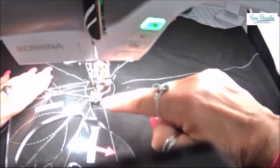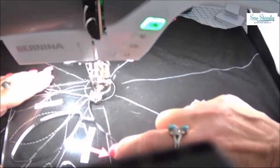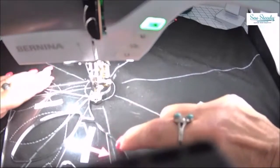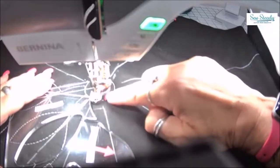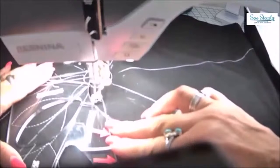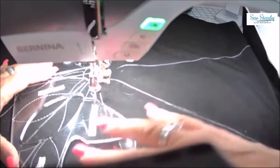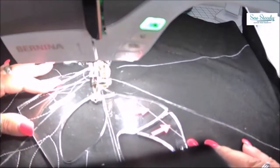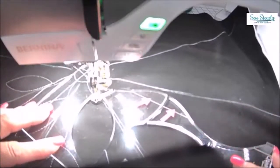All right, so we're going to do one more of these just so you can see again. I have the grid line marked with the stickers, and that is on my crosshair line. I went into the circle, and I'm just going to come up, and I'm going to stop at that little niche that you can feel. And then we're going to push that through. And even if you have to come up another stitch or two, that's absolutely fine as well.